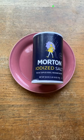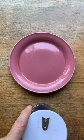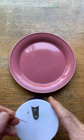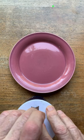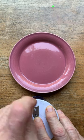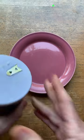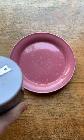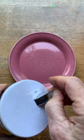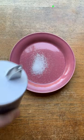Recently I demonstrated a wonderful hack you can do using a Morton salt container. You'll note the triangular holes in the spout up top. You take a needle and simply make a hole through each of those triangular holes like that, and voila — you now have a salt shaker. Look at that. You don't have to try to regulate the amount you get and end up wrecking your food.